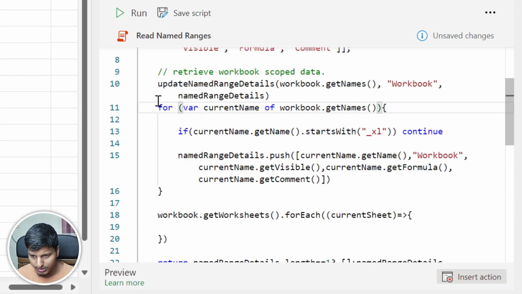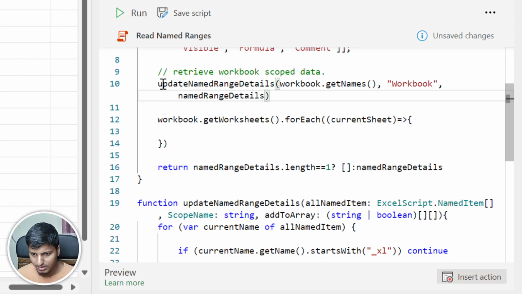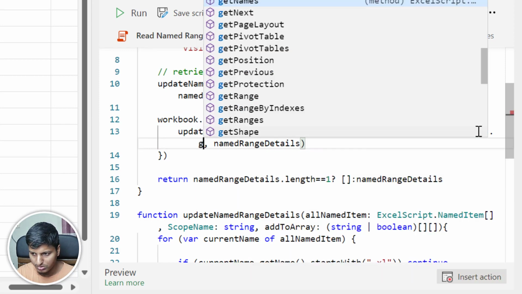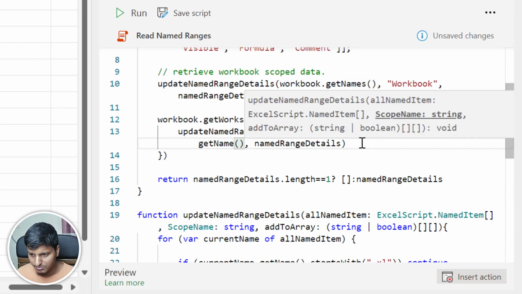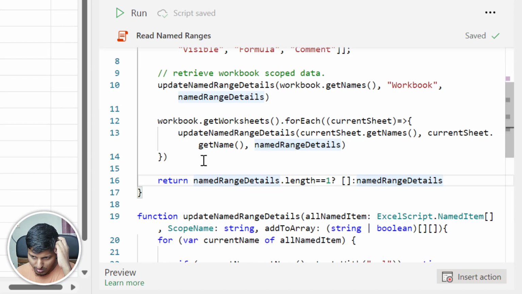So I don't need this part, so I'll get rid of that, and then I need to call this function again here, but instead of workbook it will be current sheet, and this will be current sheet dot get names and named range details. That's it. Now that's all, okay.